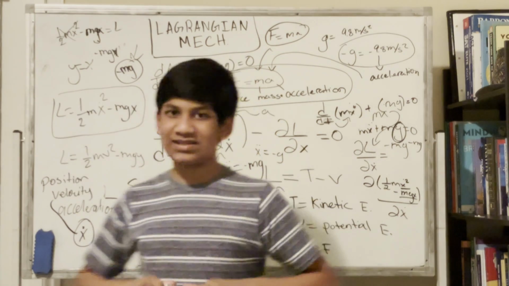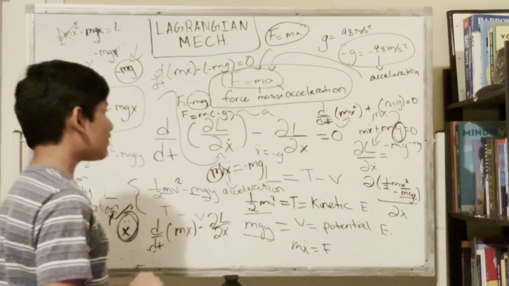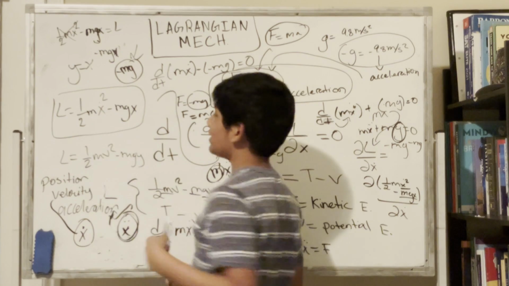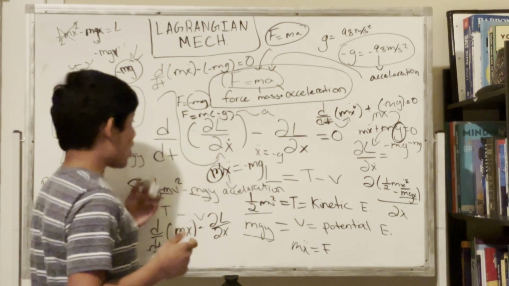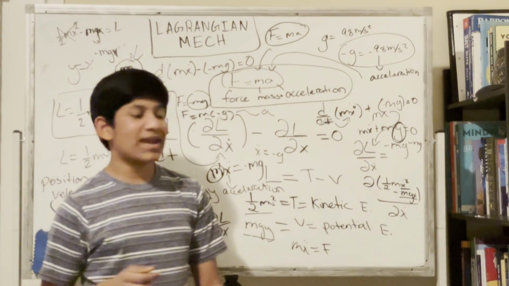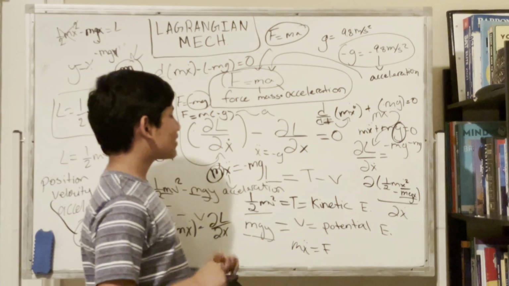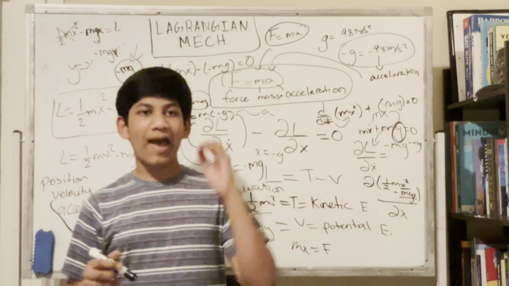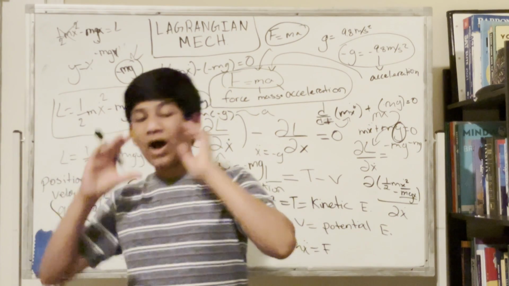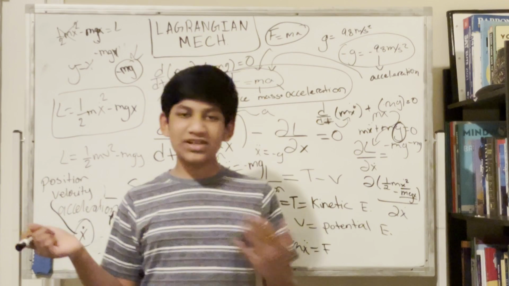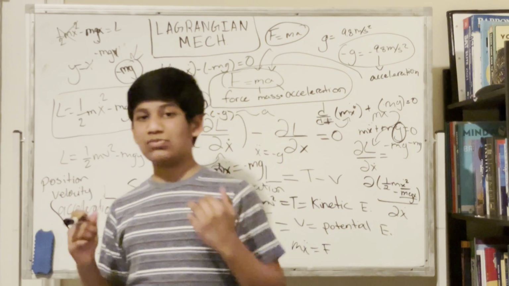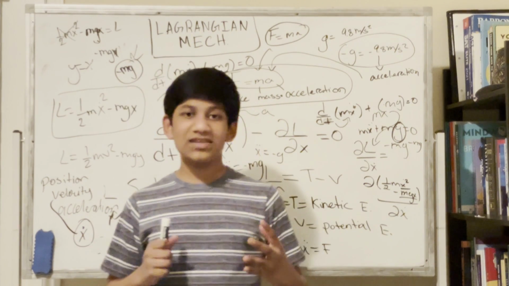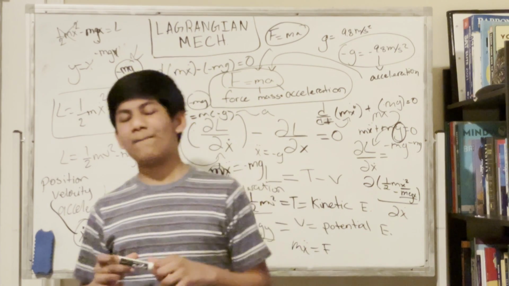Now that we've gotten this into this form, we can actually take the partial derivative of the Lagrangian with respect to x dot. If we do, this term will cancel and we'll just get mx dot. So once we take the derivative with respect to t of mx dot, we get mx double dot. And then we take the partial derivative of the Lagrangian with respect to x, which means we just get minus mg. So we have mx double dot subtracted by minus mg is equal to 0. Well, this is just mx double dot plus mg equal to 0. We subtract mg from both sides, so we get mx double dot is equal to minus mg.